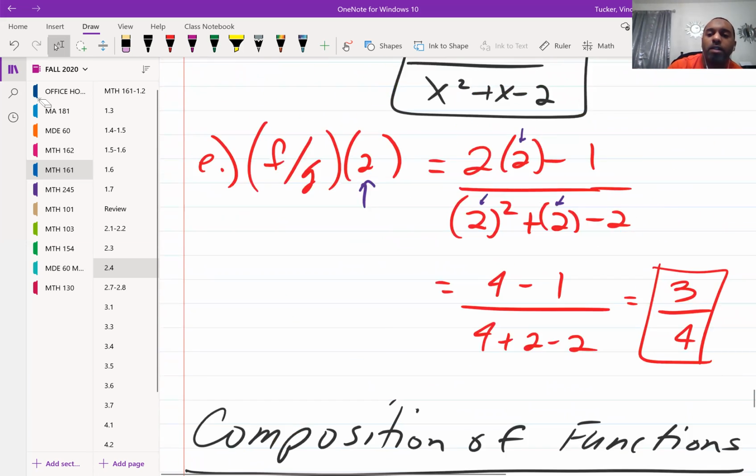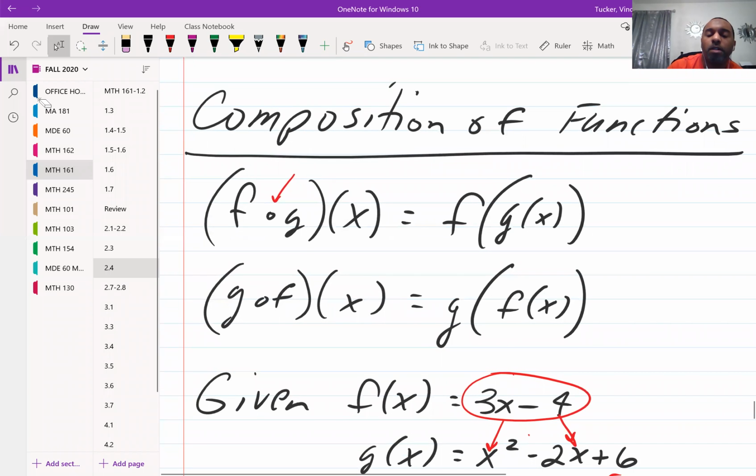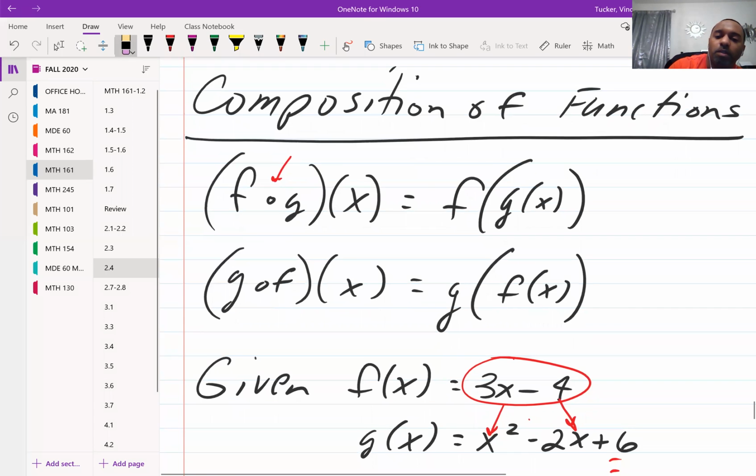All right, so last thing of the day, the composition of functions. So we have f∘g of x, and we have this little symbol right here that looks like a little circle. When you see it in the math symbolism, it's just a circle, but it's a little different than any other circle that you'll see. So that's the composition of your function. That's f∘g of x. That means you take the function g, plug it into f. And then g∘f of x, you take the function f and plug it into g. All right.